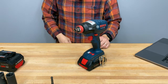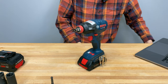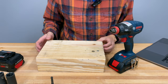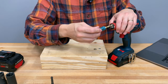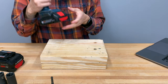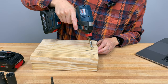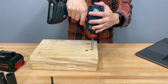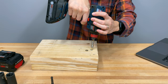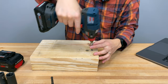So now let me talk to you about why I say the trigger response, or the performance of it, is not so great. And this is primarily the reason why this impact driver did not get used a lot, okay? So we'll go ahead and put a PH2 drive in here. And then we will say we wanted to take this PH2 out, right? So check this out here. Take this here, put this in. Did you see that? Watch, just check that again. Watch this.